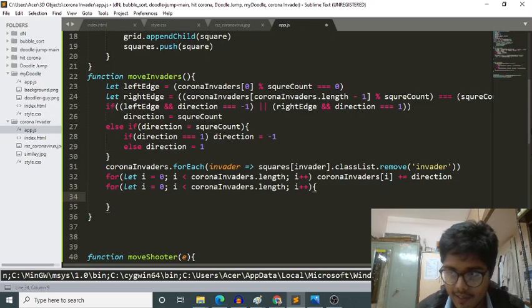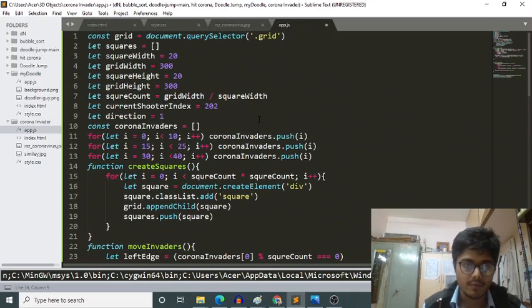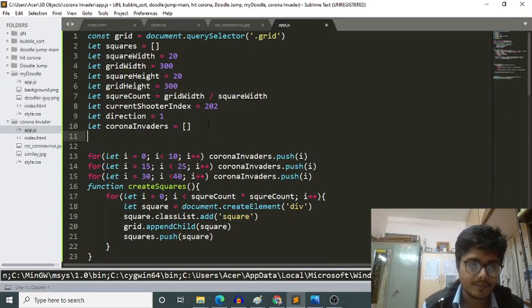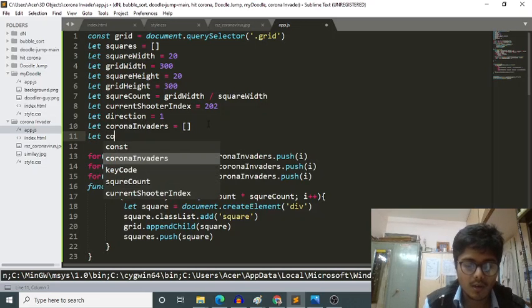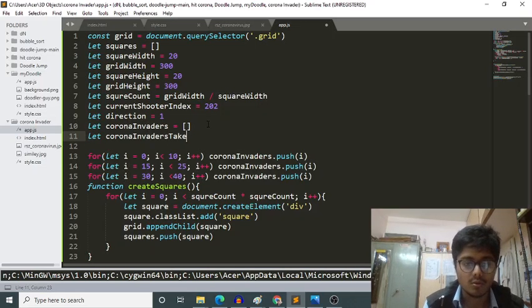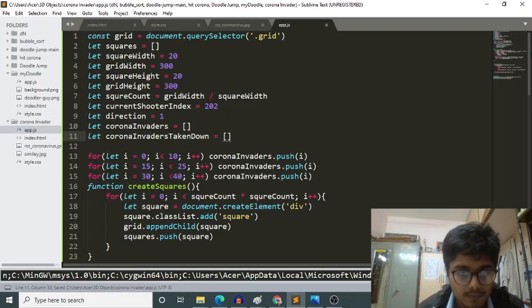So let's again define this one array because we will need this. Let's put this let corona invaders taken down. In this array I'm going to keep track of the coronas taken down, their indexes actually.